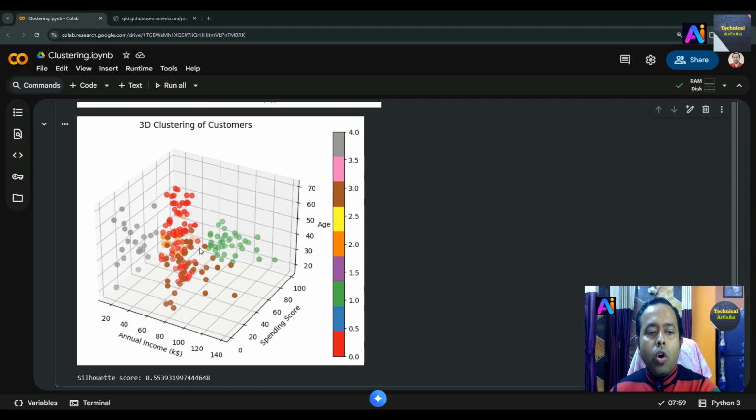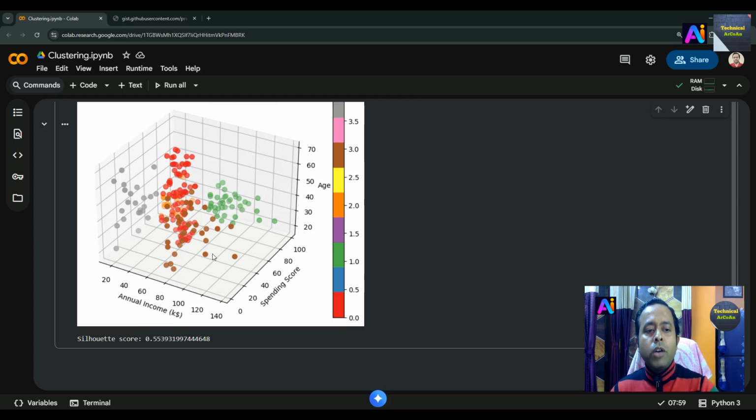That is why not all the colors appear on the plot. Only the 5 clusters are plotted out of the total colors. So here we take the Mall Customers dataset, and on that basis we take these 3 different attributes and do this plotting for 3D clustering of customers.